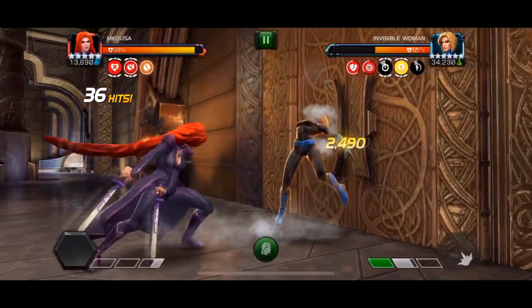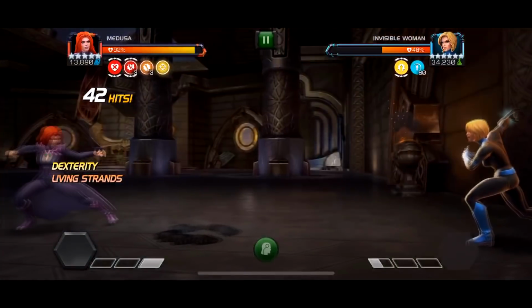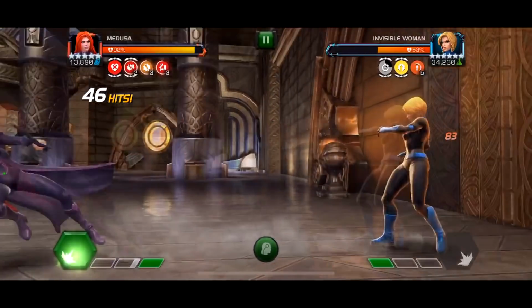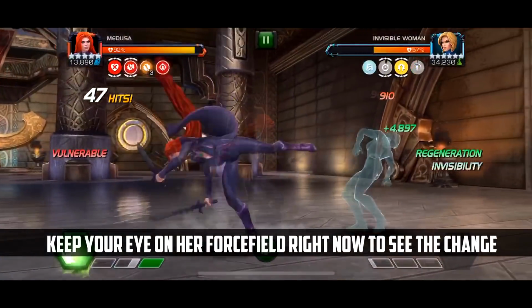She has a very easy SP1 to evade, a very easy SP2 to evade. Here's the SP2. She runs at you, just attack back. Now her charge zone is down for the force field, so you have to be very careful. She turns invisible.